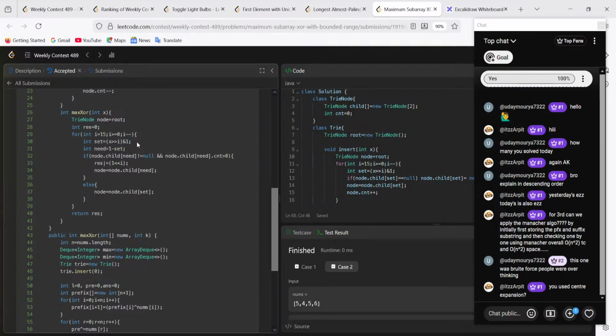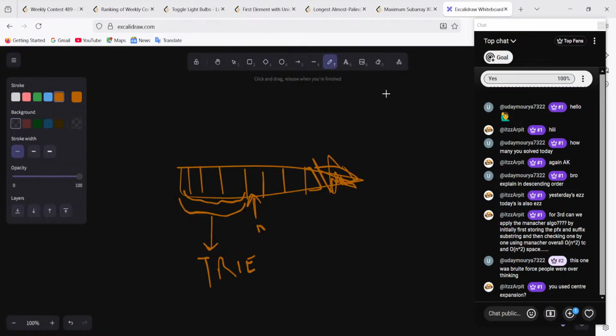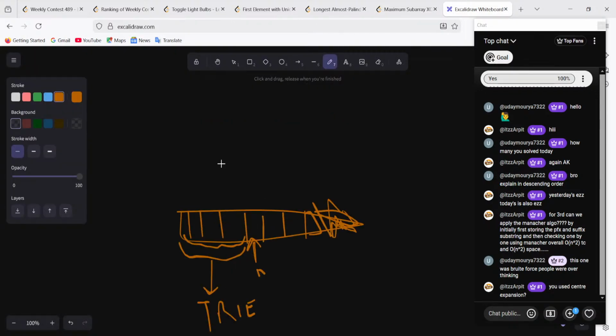Now set can be 0 or 1. I told you, set means that that specific bit is set or not. If it is set, it is 1. If it is not set, it is 0. So, like for XOR, if the answer has to be 1, it will be either 0 XOR 1 or 1 XOR 0. All the other combinations are going to yield 0 for XOR.